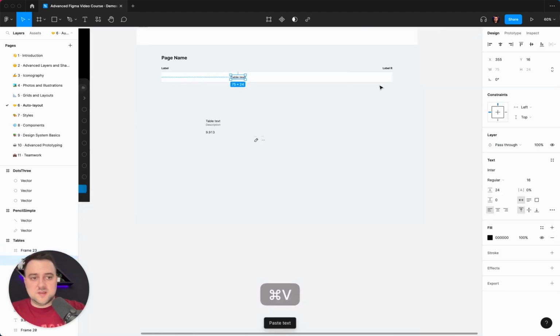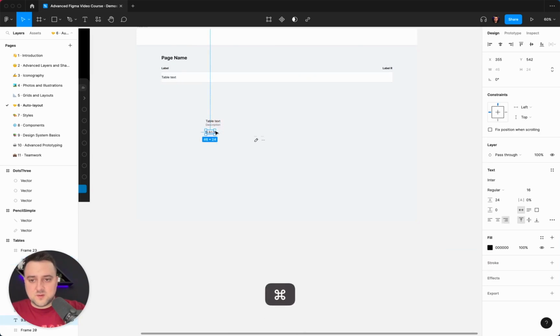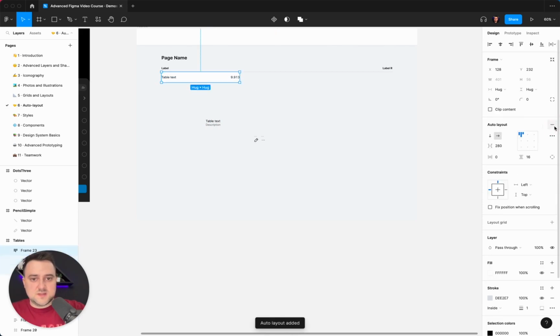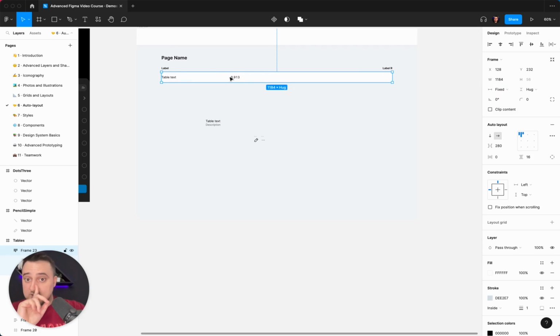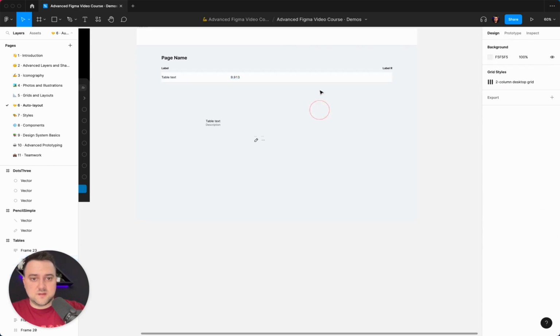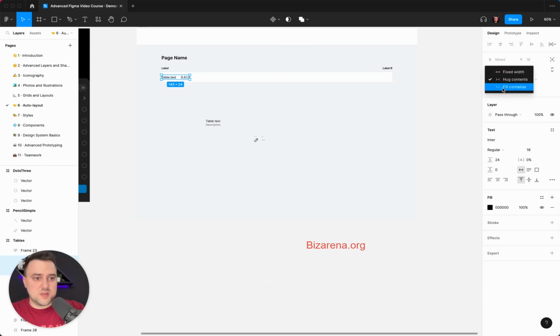If we put this in here like this, and we had another one for the number on that side, and we just turn this into an auto layout, we can make the size of the main auto layout fixed. And we can have these as items that are going to be inside. The spacing in here is 24, as we already agreed, and both of them should just have fill container.